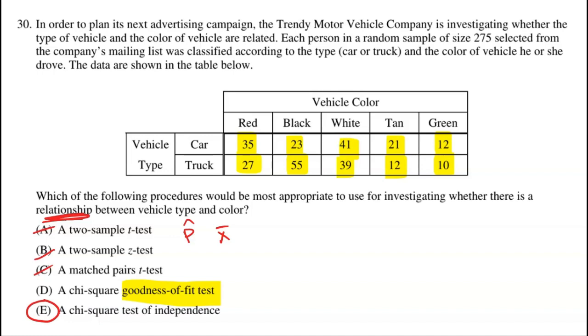Now, they didn't give you an option to select a test for homogeneity, but another chi-squared test is for homogeneity. That would be where we also have a two-way table, but it came from multiple samples, and we're looking at what we see across those multiple samples. But based on this problem, we only saw one sample of 275 people. We just asked them two different questions. So I know we didn't even have the option for homogeneity tests here, but that could be an option when it comes to chi-squared. But this is definitely a chi-squared test for independence.